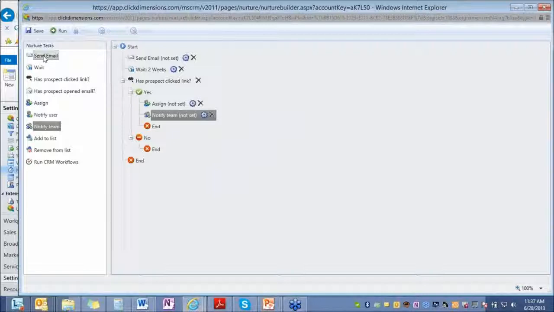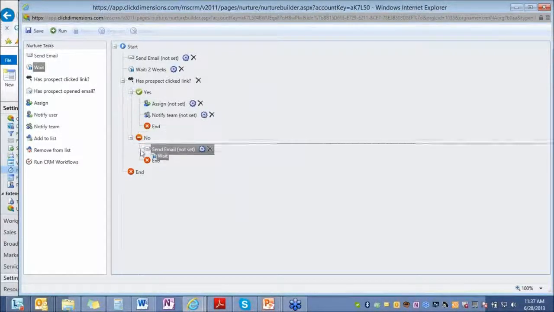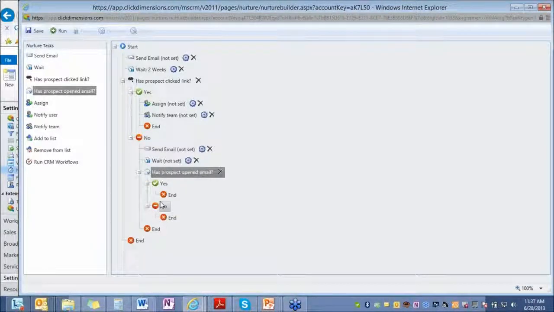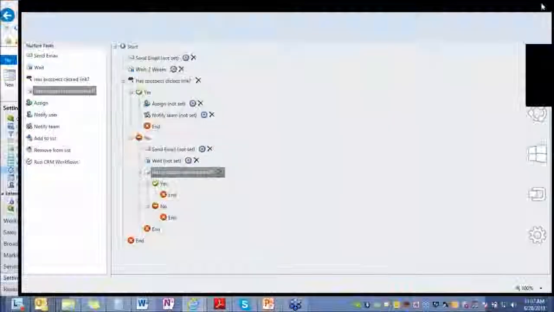So if after those 2 weeks we're not getting any interaction with that first email, we can send email number 2, try to connect with them a different way. Stick another wait condition in there, then we can say have they even opened the email, then it's going to drop into yes or no's again. So you can drag this nurture on for whatever length of time you want, and once you associate this nurture with a marketing list, these people get brought in from step one and they're essentially on autopilot. So you might have 400 people within this nurture all at different phases depending on how they're clicking around. The idea is really just set it and forget it. And that is the nurture builder.